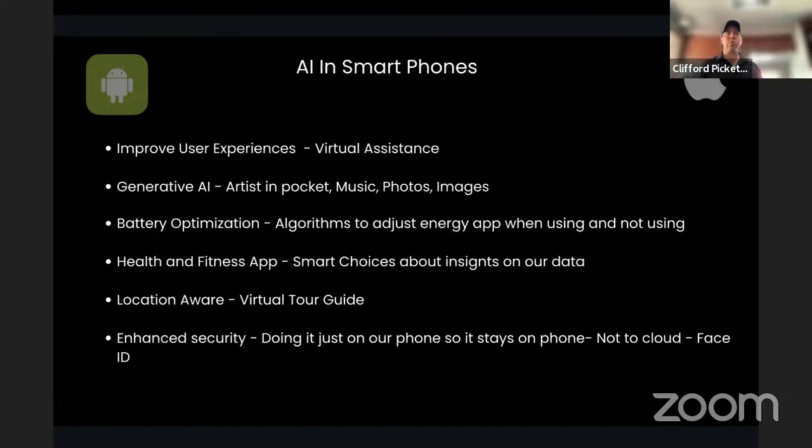The conversation is understanding where we are right now in the fall of 2024, what the possibilities are, what the capabilities are, what's going to trickle down into our other cameras as well, and then understanding what the capabilities and potential is of the technology we have right now at our fingertips, right?